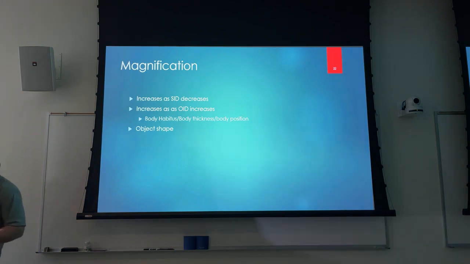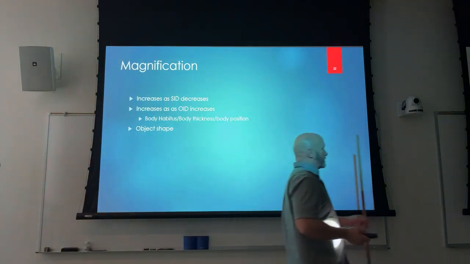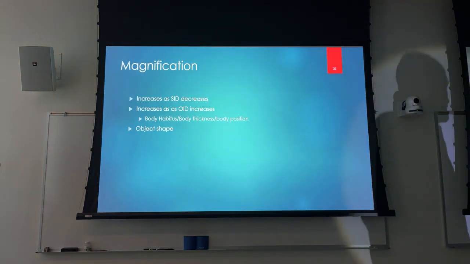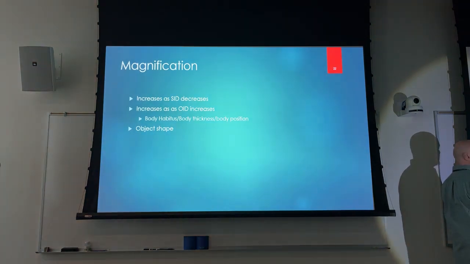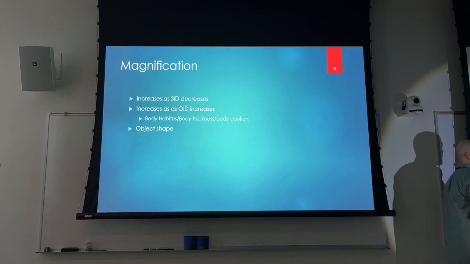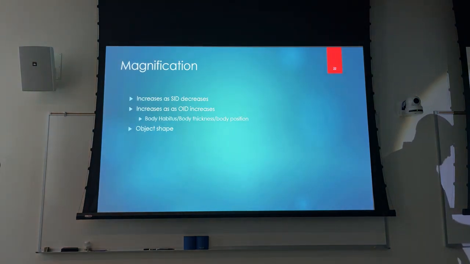All right, I'm going to silence this. Let's do this. We'll do that one. All right, so I'll hand you this. If I put this all the way up against the screen, again, I've got very minimal magnification, right? But if I increase my, now this is going to be analogous to our SID. I increase my SID, these tiles on the floor are 24 inches, so if I go to right here, that's roughly 35 inches. So I increased my OID 35 inches.